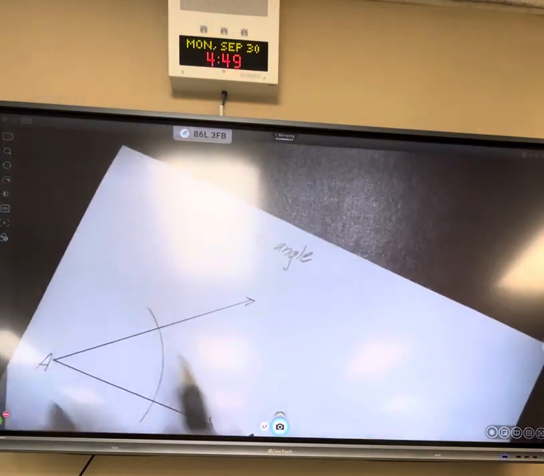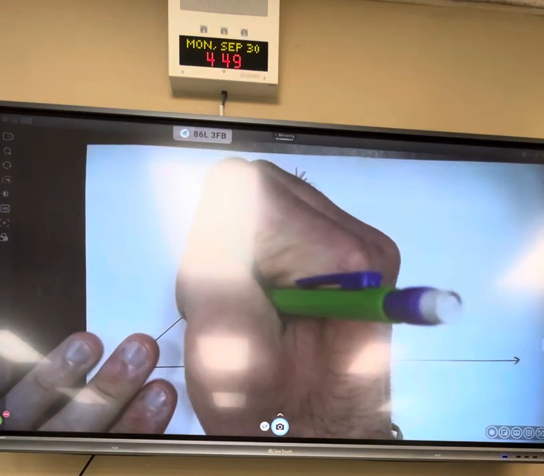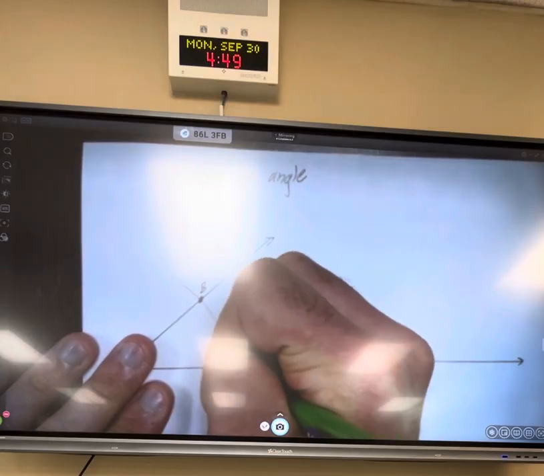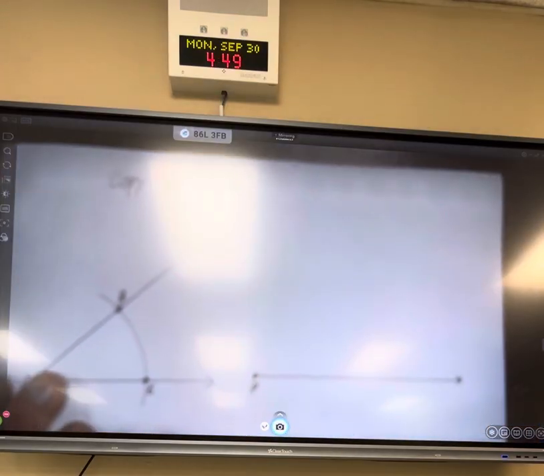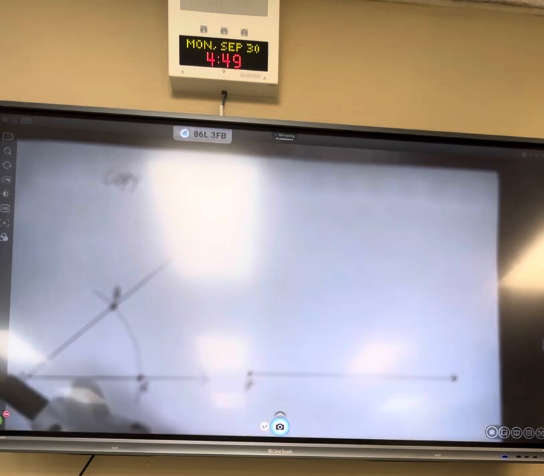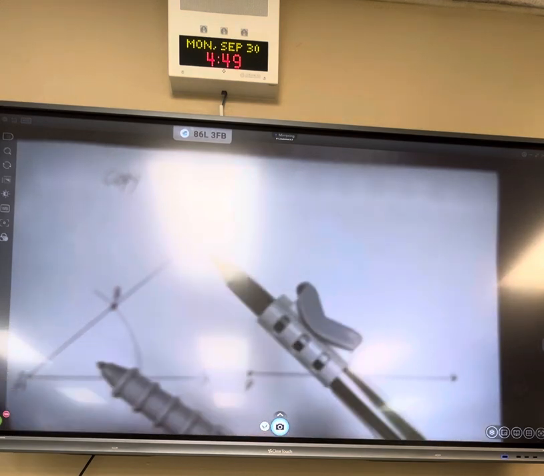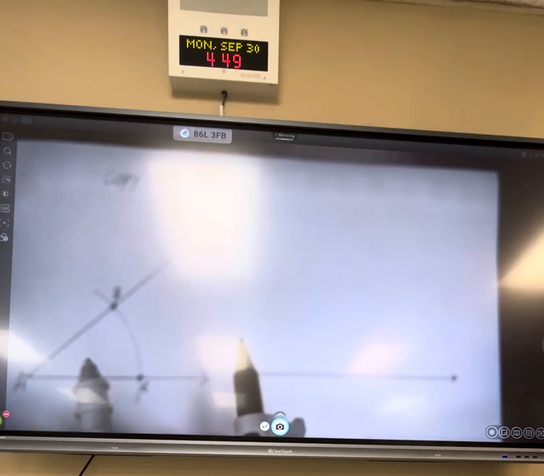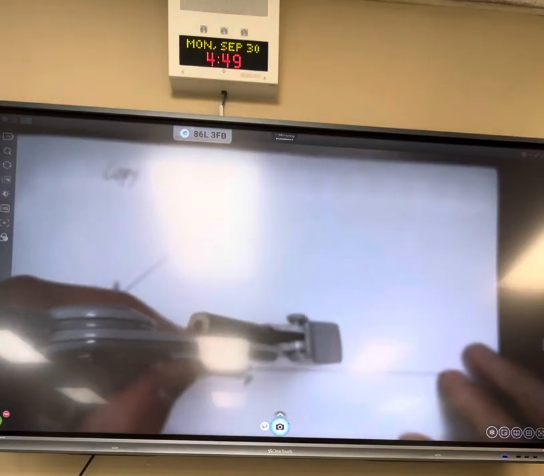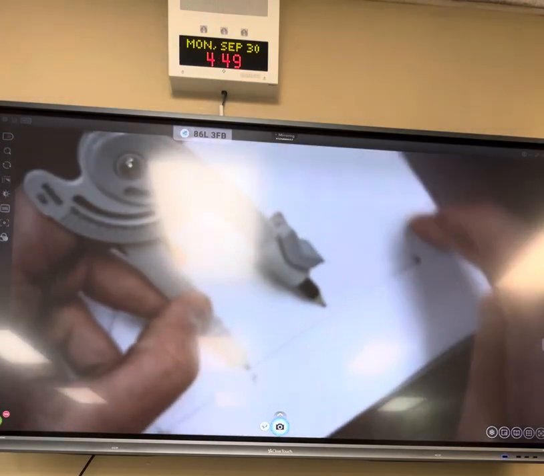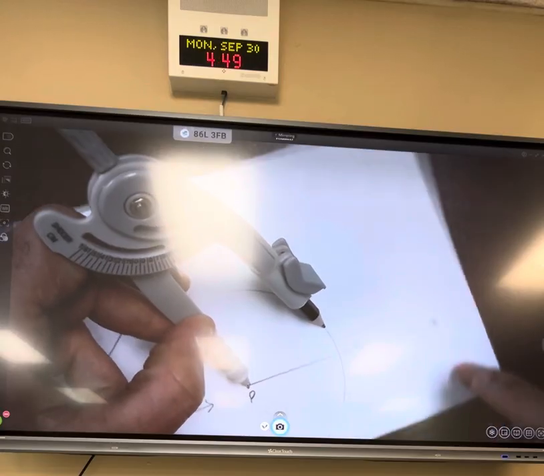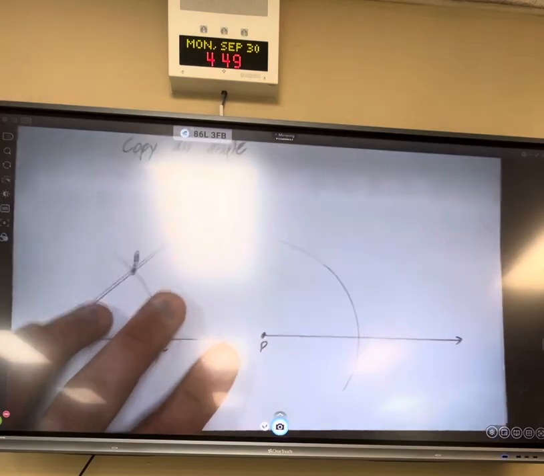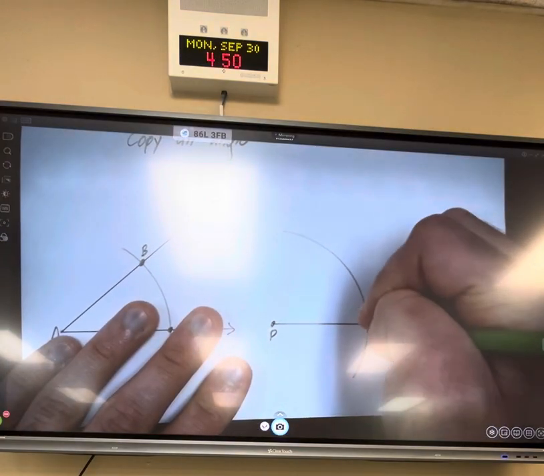Okay. Now I'm going to label these points of intersection B and C. So now, step 3. With the same compass setting, so I didn't change my compass setting at all, put the compass point on point P and draw an arc and label its point of intersection with the ray as R. So I'm going to do the exact same thing here. I'm going to draw an arc, and I'm going to label this point of intersection R.